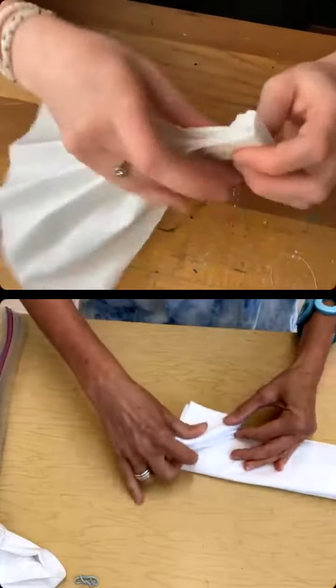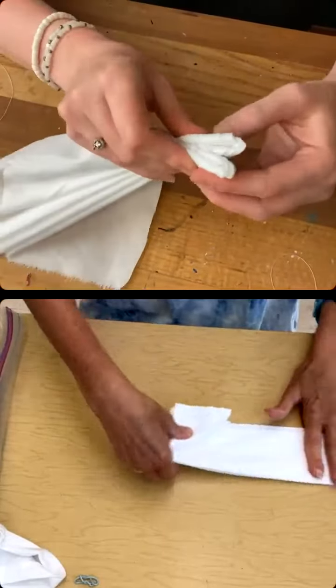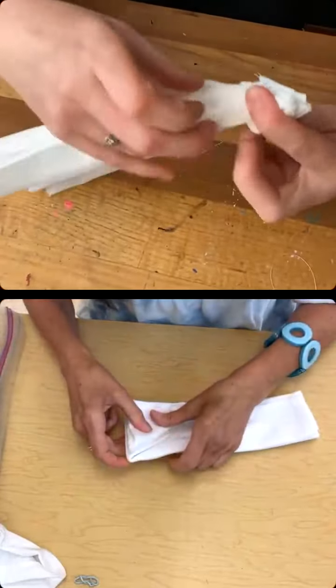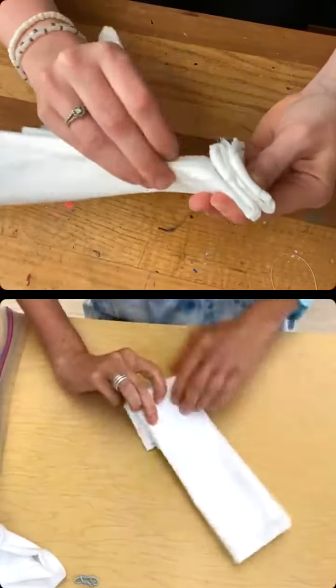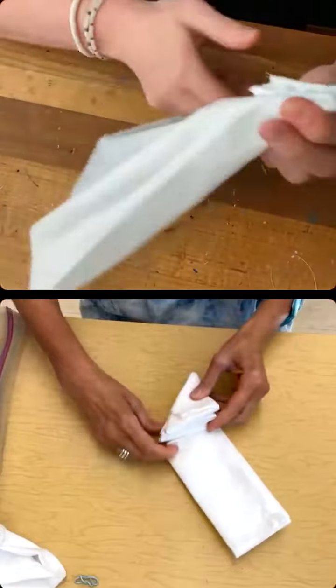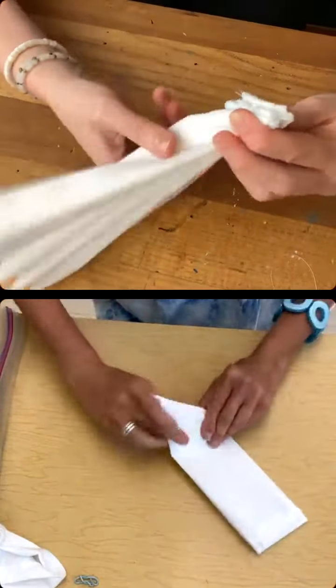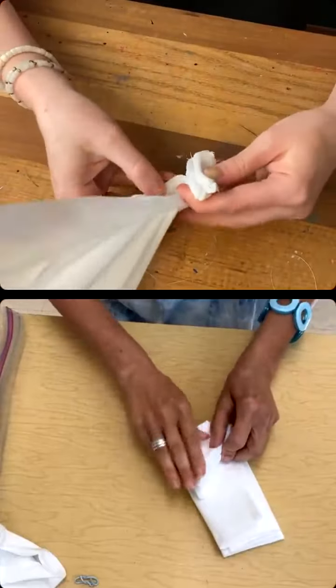Okay, wow, this is interesting. I didn't anticipate it needing to accordion. I think I'm doing it right. Accordion the triangle, but I'm excited to see what it will look like once it's done. This is one of my favorite folds to do. This would probably be middle school and up.